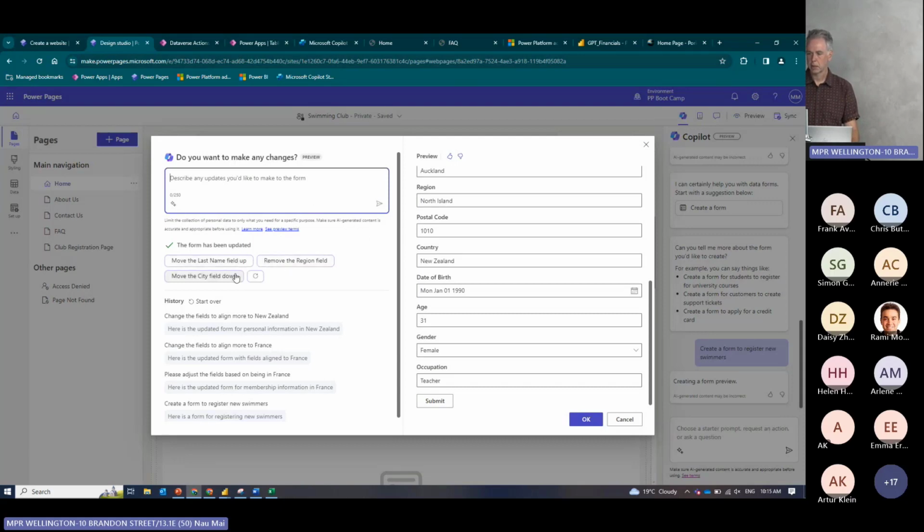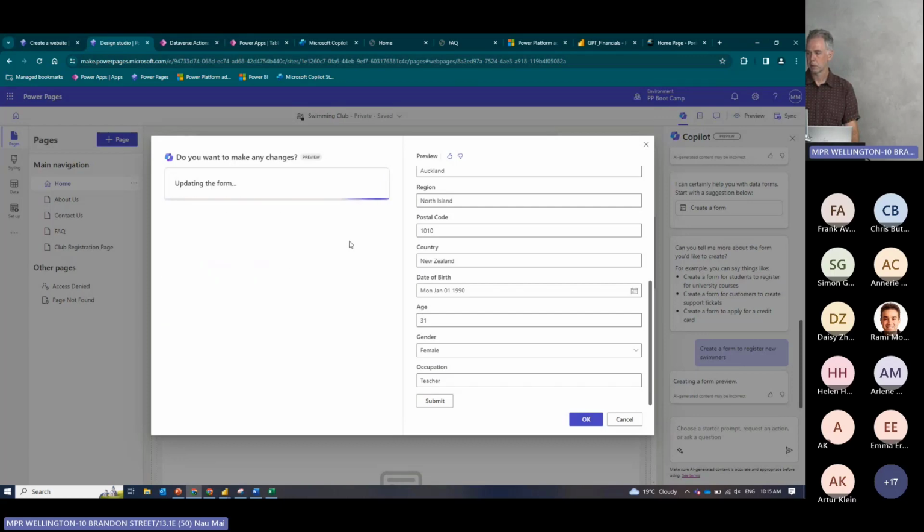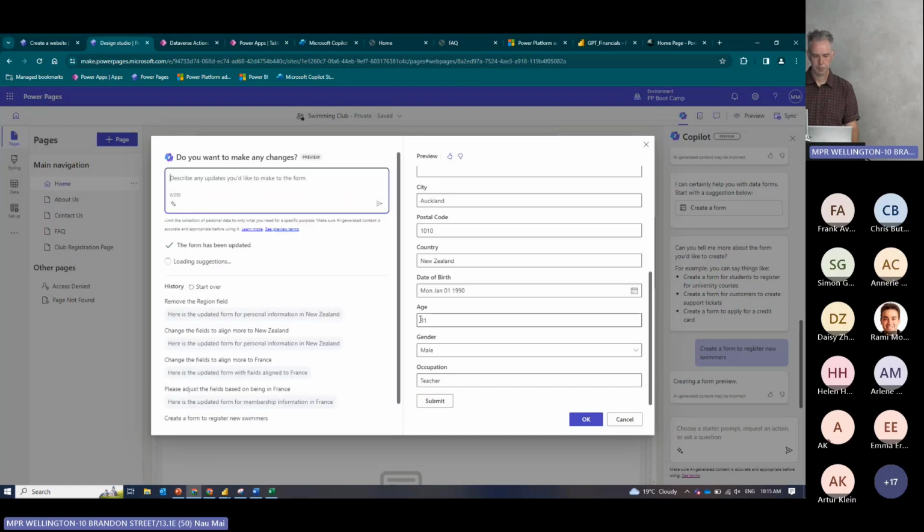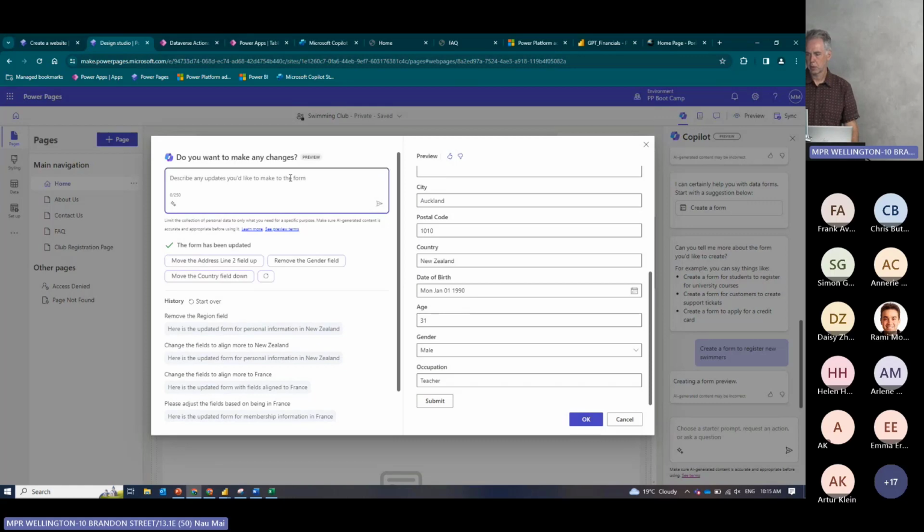Now it's giving me again some suggested prompts. So I could say maybe I want to remove the region field. So I can do that. And maybe I want to add a field, so I could say add an experience field with options: Olympian, average, and sink like a stone.